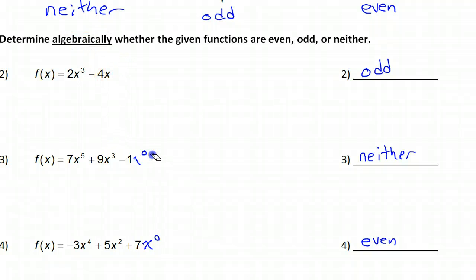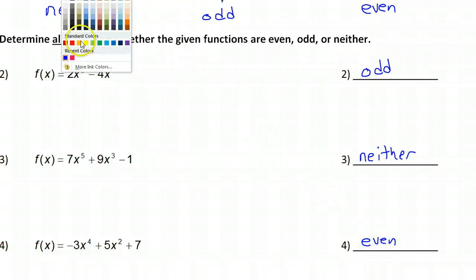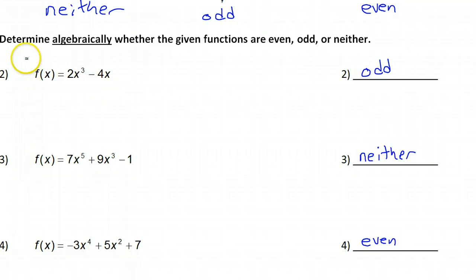Now when they say algebraically, that's not what they mean though. Okay, so if you want to determine and prove algebraically that this is odd, even, or neither, this is what I need you to do. First thing I need you to do is find the opposite of the function, which I will always show in red. The opposite of a function is negative f of x, and it's what you would get if you multiplied everything by -1. So this would become negative 2x to the 3rd power plus 4x. Okay, that is the opposite function.